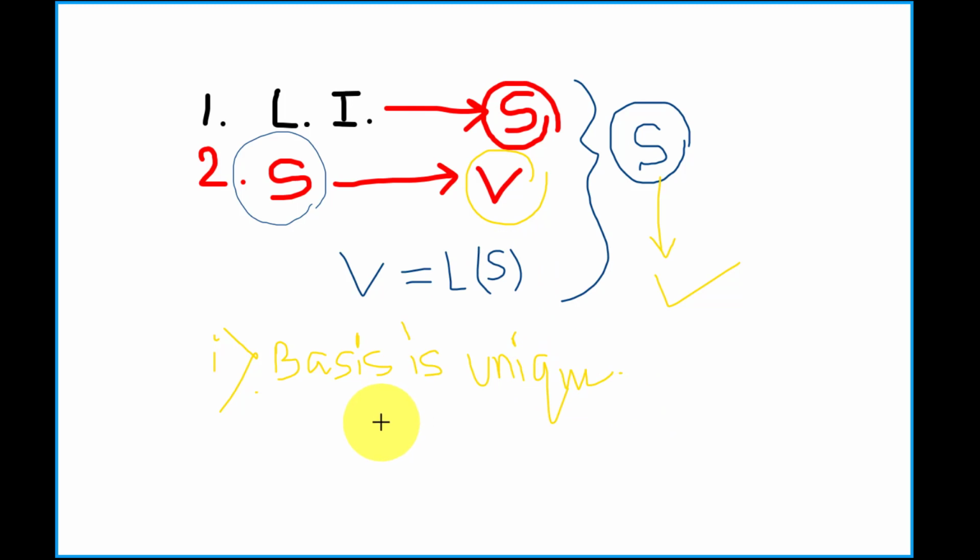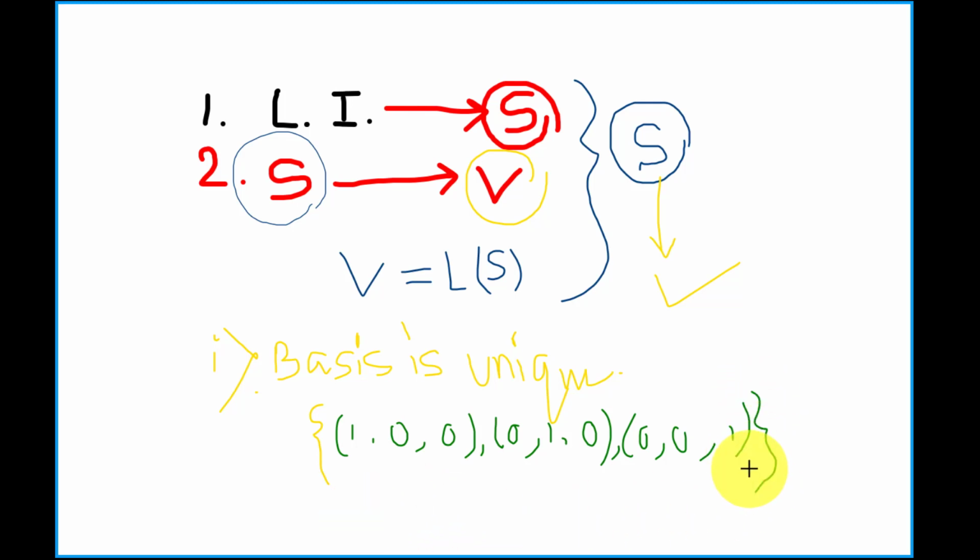Okay, for a three-dimensional vector space, 1 0 0 comma 0 1 0 comma 0 0 1 is known as a standard basis. For a two-dimensional vector space 1 0 comma 0 1 is called a standard basis, and so on. And in my next few examples, I will show you how we can find basis from the standard basis of a given vector space.